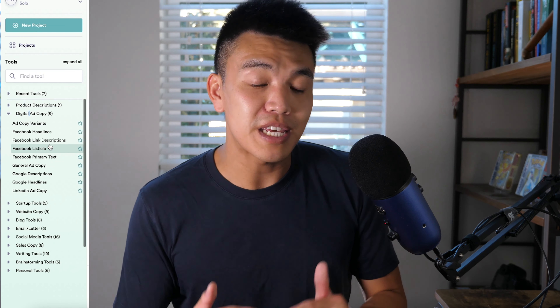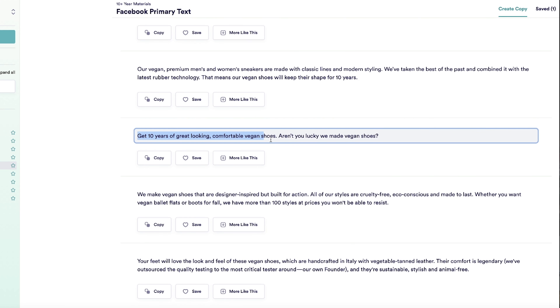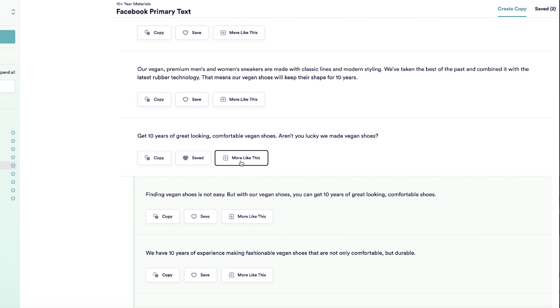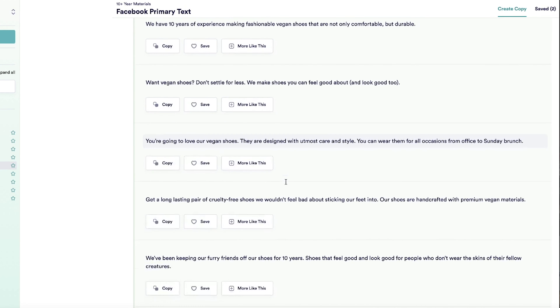So let's get back to the actual tool. Once you have this piece of information, you can use all of Copy.ai's tools to essentially magnify it. Let's say you're running some Facebook ads. I've taken that line I shared with you and put it into Copy.ai so it can multiply hundreds of different similar types of copy that I could use and deploy on my ads. Then you can test to see which one is the most effective based on clicks and the general response of your Facebook ads.